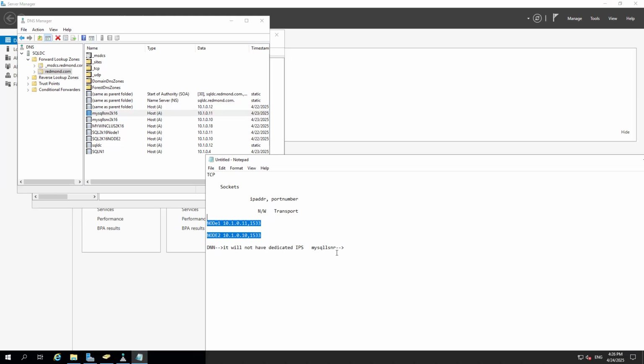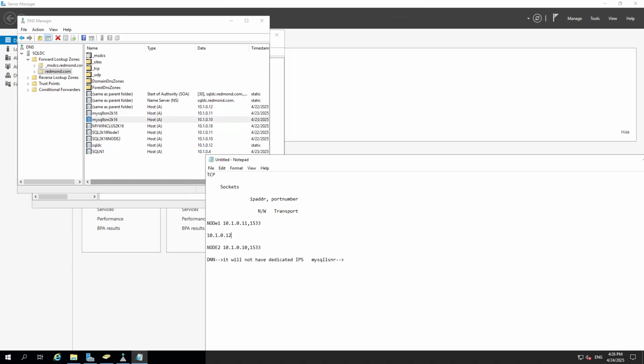Yeah, so that combination should be unique. Since my SQL listener is using this IP or this IP, I have to have a separate port number. If I use the same port number, I cannot create a socket connection, so it will fail. That is the reason I should have a separate port number for my listener in case of DNN. So why is this issue not there in your on-premises? Because in on-premises, you will have a dedicated, separate IP, something like 10.1.0.12. Just imagine 10.1.0.12.